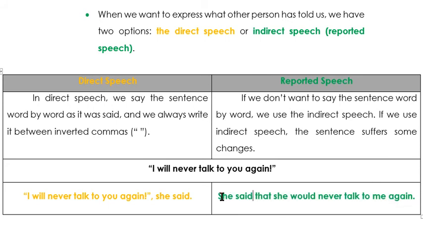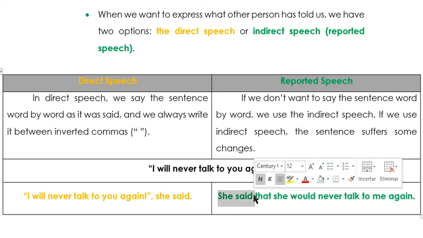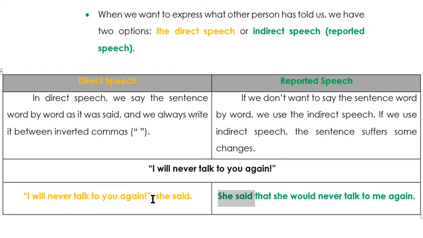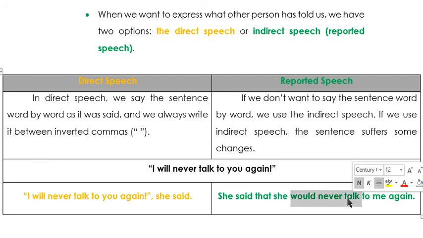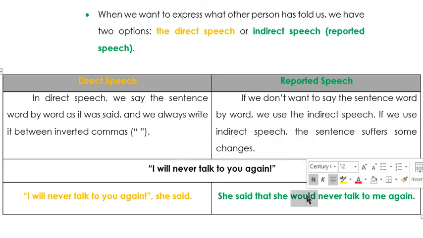¿Sí? Bueno, ¿qué pasó? She said, al principio. Si comparan, ¿sí? Este está al final, direct speech está al final y report speech está al principio. She said that she, ¿quién dijo? Ella. Entonces yo no voy a poner I ahí. Ella me dijo que ella, ok, sufre un cambio acá el pronombre, she, would never talk, here we use will, but when we use report speech, we use would, ¿ok?